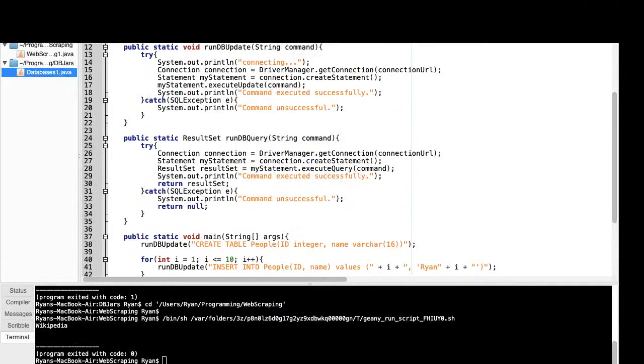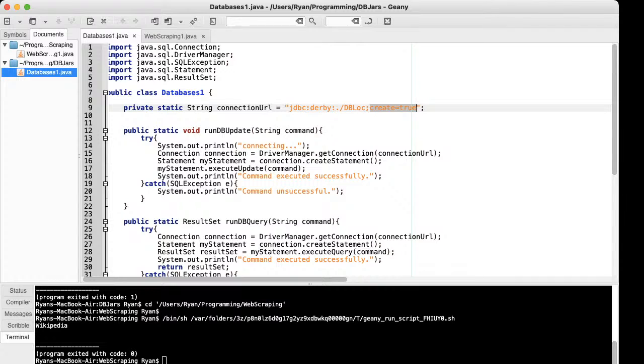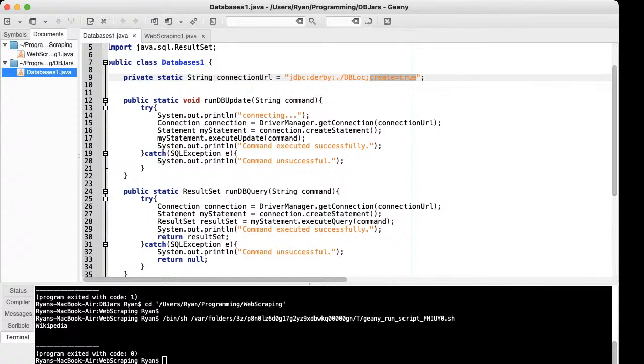So then I have two methods. The first method is to run database update. So that is where we're either going to be creating a table, or we're going to be adding a row to a table. Okay? And then I have a second method, which is called run db query, which is going to return a result set object.